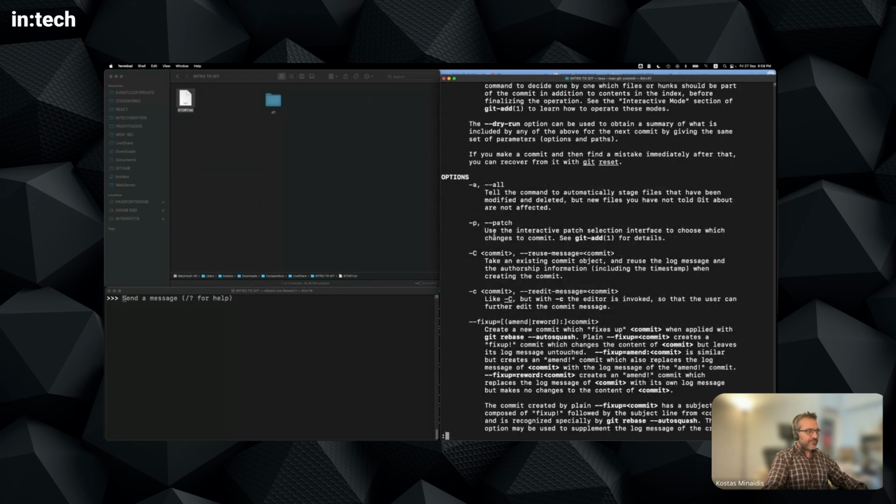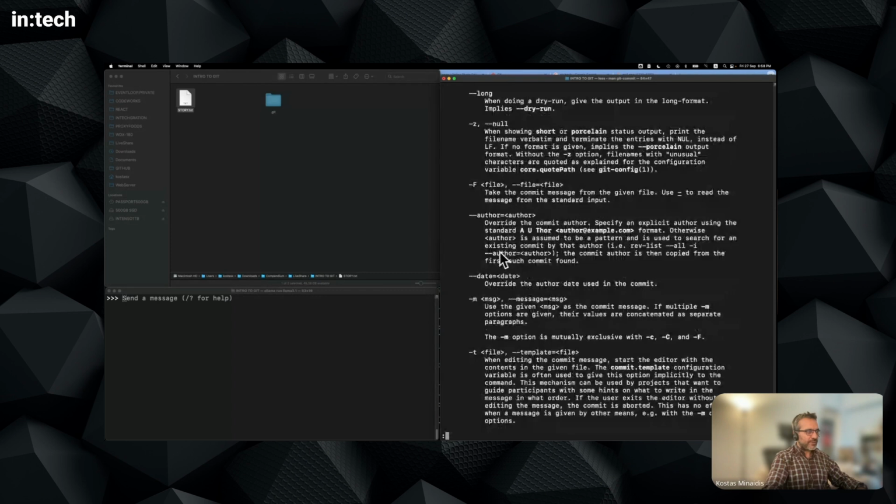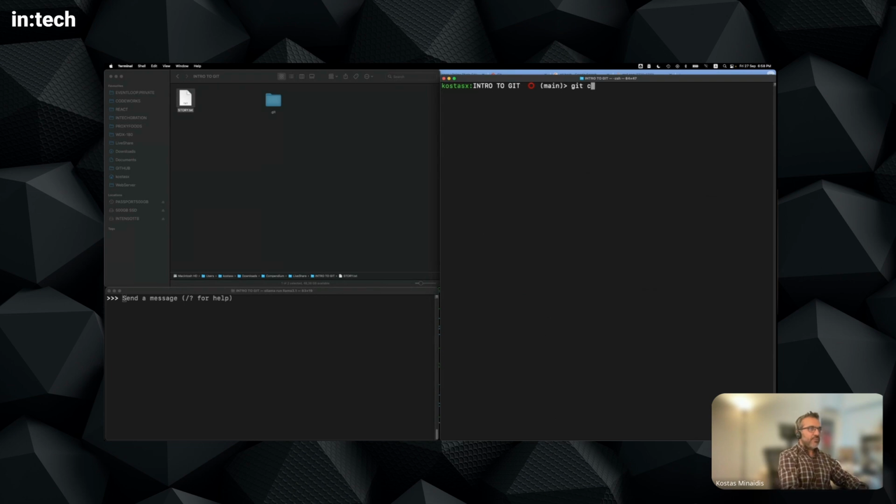I will go through it just quickly; don't worry about this. Or dash message. So git commit dash message allows you to take the snapshot, store it, copy it in the commit history, save it there forever, and accompany this more permanent snapshot with a message.